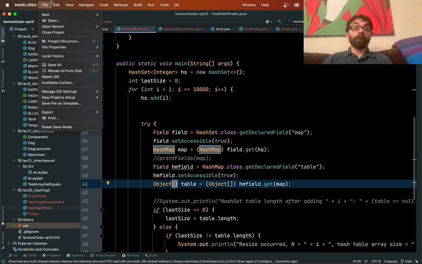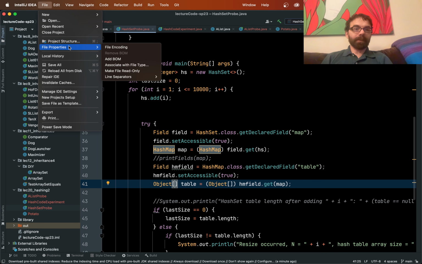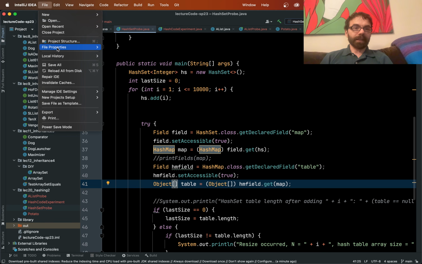Now I should note that if you try running this on your own, it will not work, because Java has a little bit of protection against people messing with the libraries using reflection. It's something they call strong encapsulation. The idea is that someone really shouldn't be messing with it, so the language has special exceptions saying reflection doesn't work here. But Java's just a program, and it has options. One option you can give it is a command line argument, which I'll show you briefly in case you ever play around with this.